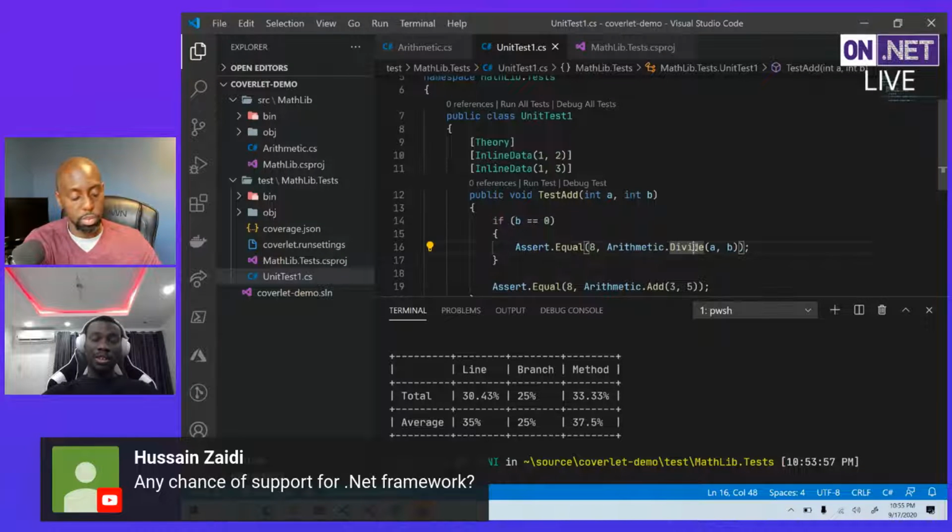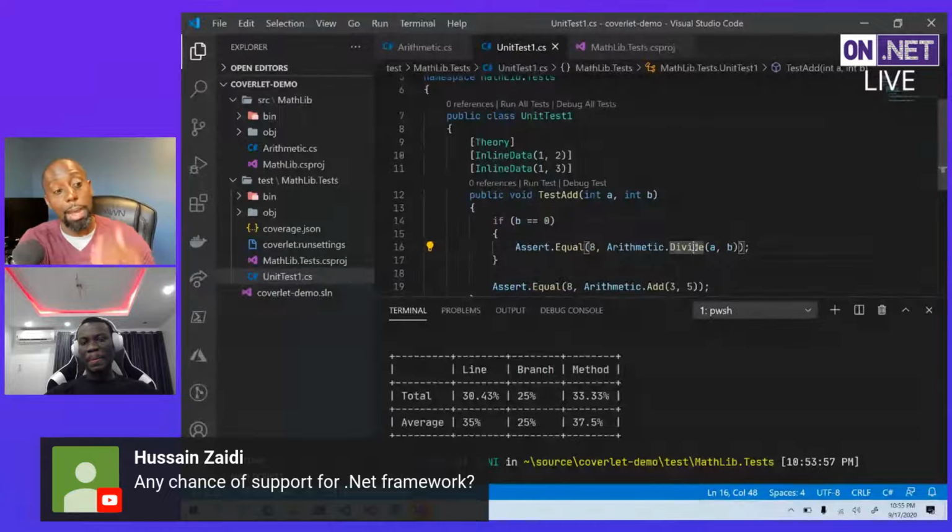But if it doesn't, then myself and my two other co-maintainers, Marco and Petley, it's not a scenario we want to support, basically. So we'll only prioritize issues that are related to using Coverlet on .NET Core. Got it. But there's nothing technically prohibiting Coverlet from being used on the .NET Framework. Got it. I guess you just have to try.